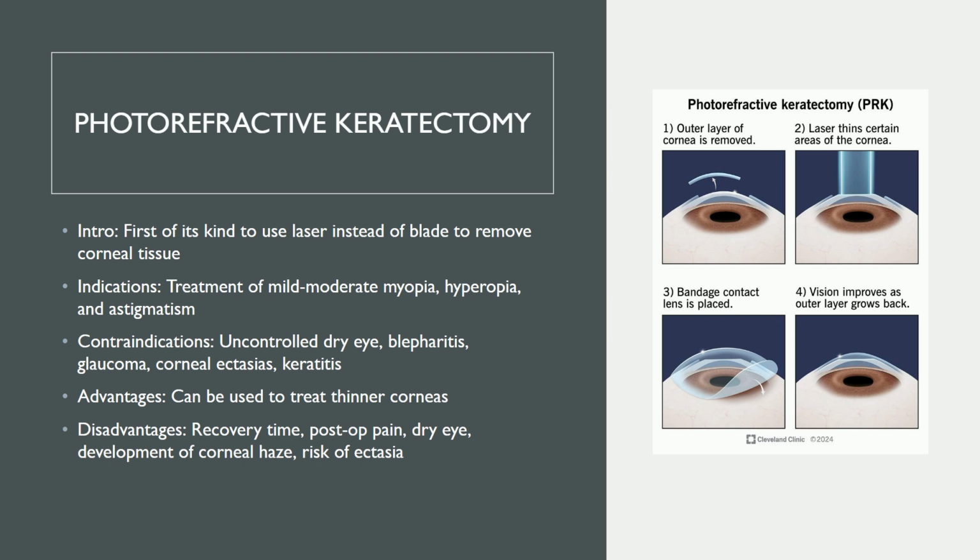The disadvantage of that is the recovery time. To get back to the desired visual acuity, it's normally a 3 to 4 week process. The first week is normally painful, with a lot of dry eye. You need to keep up on artificial tears. There's a risk of developing corneal haze and a risk of ectasia if you go too thin on the cornea.